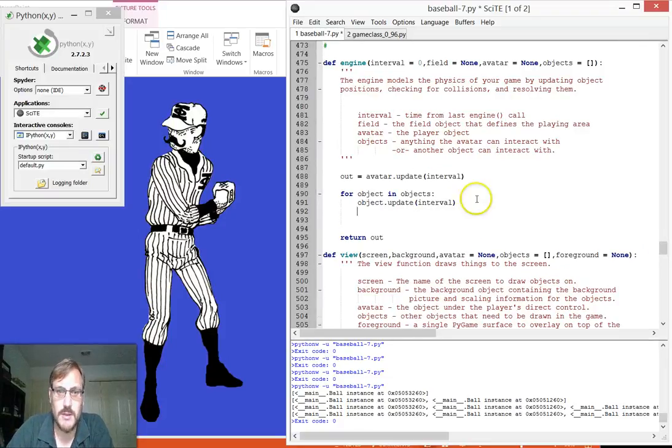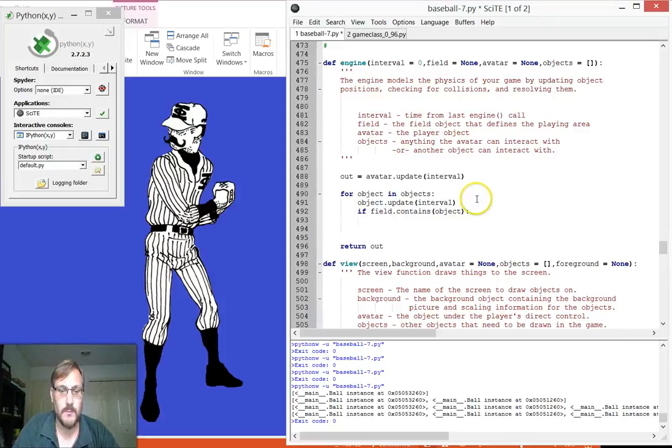So the question is, if the field contains the object, then I'm fine. But if it does not contain the object, then I want to remove it. So I add that to a remove list.